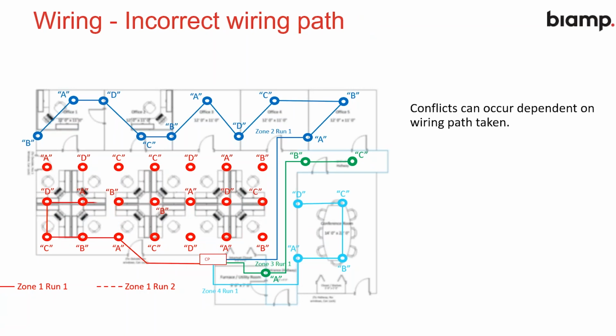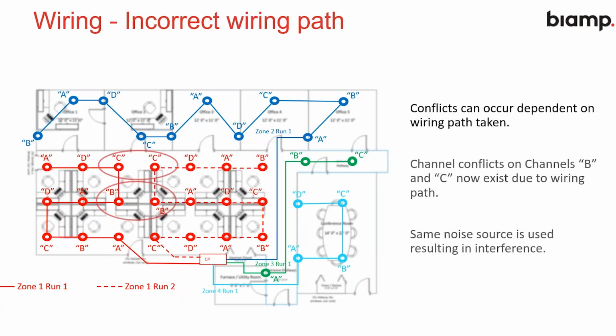Where we will get conflicts is if we have a different cabling path, and we're trying to keep to the same arrangement, we will have problems. As an example here, this is where we have the conflict, showing we've got 2 C's and 2 B's together here. With regards to different types of emitters, you cannot mix the active emitter and the standard emitter on the same zone, but you can have standard emitters on one zone and active emitters on another zone.